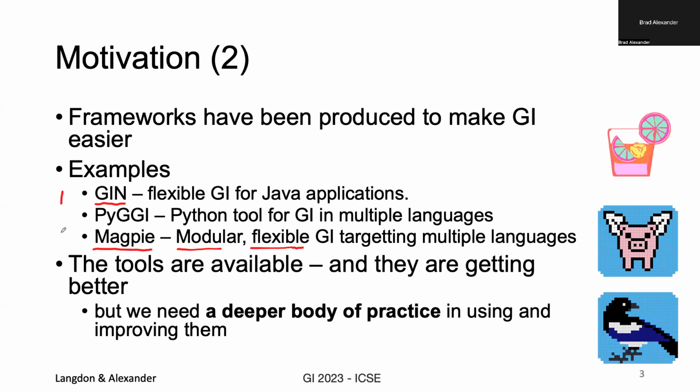These tools are widely available, and they are getting better. But what is really needed is not just the tools, but a deeper body of practice in using and improving them, because quite often it's not just the tools, but it's also the idioms and the tricks that people develop to make them as effective as possible. And that's really the focus of today's talk.